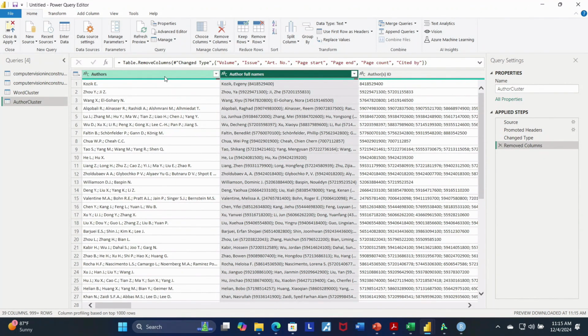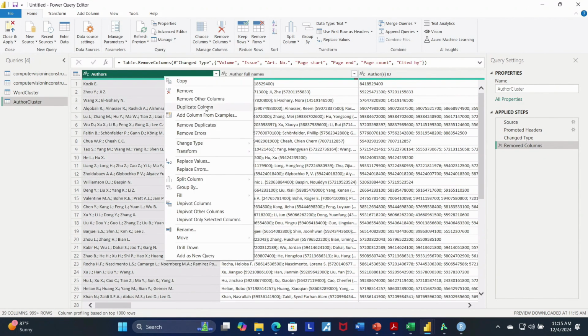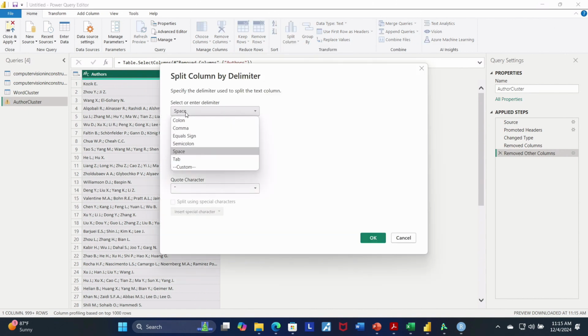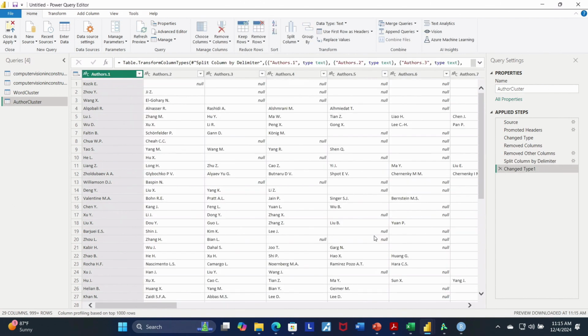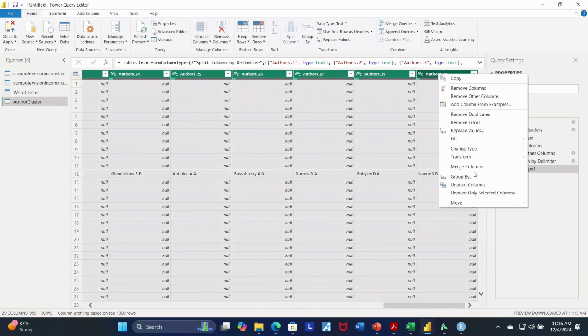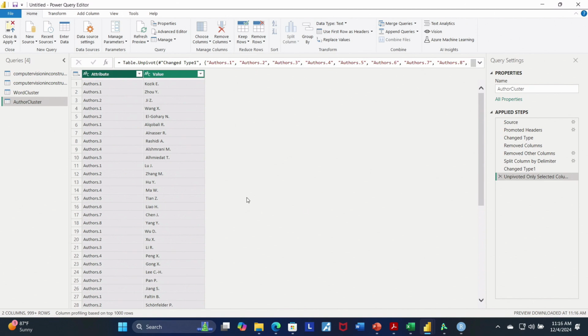And I'm going to remove all the other columns, and the same procedure, it's very simple. You split them by the column, by the semicolon. Split them by semicolon, right? And then merge them, unpivot columns, unpivot only the selected columns.